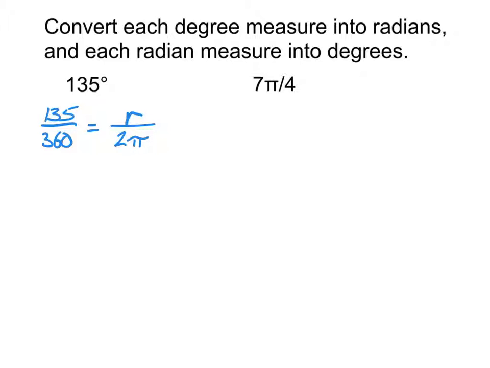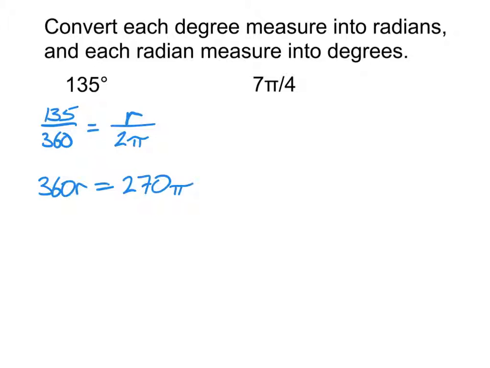How do we solve a proportion? Cross multiply, yeah. So I'm going to cross multiply. I'm going to choose to do the 360 times r first. It doesn't actually matter, but I'm going to choose to do that first. So I'm going to do 360r equals, and now I cross multiply the other way, so I'm going to do the 135 times the 2 pi. I'm going to leave pi in there. I don't want to break out my calculator and actually plug pi into it here. The reason is because we want to keep it in exact form. And as soon as I plug pi into my calculator and get the decimal, I'm rounding it, and it's no longer exact.